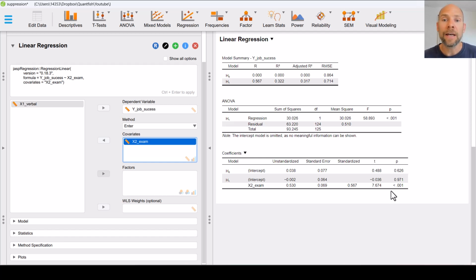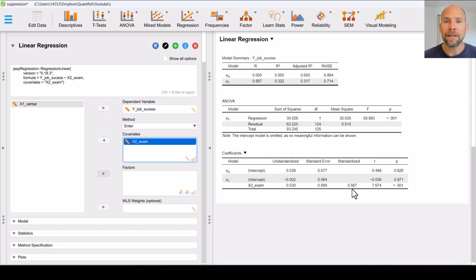So that's definitely a highly significant predictor. However, by itself, it does not have nearly the multiple R or the R or R squared that it has when we have the verbal predictor in the model as well. And you can see the standardized regression coefficient is also way different from the combined model where it was above 1. So you can see that there must be something about the verbal abilities as a second predictor that is useful in the model for R squared and multiple R, even though the zero order correlation between the verbal abilities predictor and the dependent variable is not substantial and is near zero and not significant.